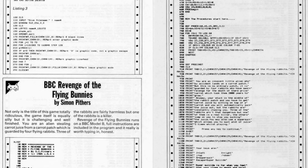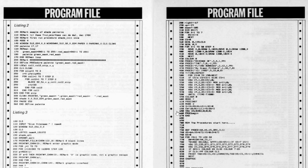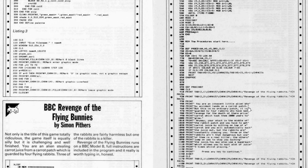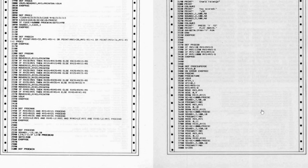As far as the content of the listing goes, it all seems to be in BASIC, and there's plenty of familiar elements such as sound envelopes, user-defined characters, and an initial game routine that sets up some variables before calling procedures to execute the main game code. There's also a huge section that defines and prints the instructions, so if you really wanted to you could skip that completely and save typing in about 60 lines. Other elements that stand out are again things I've seen many times before, such as the graphical plotting commands like move, gcall and draw, which feature prominently in this procedure around line 3500.